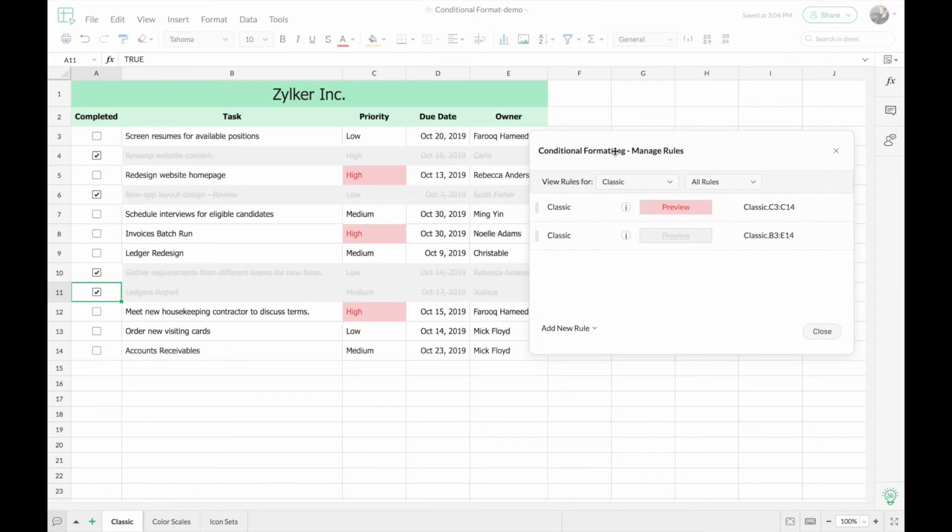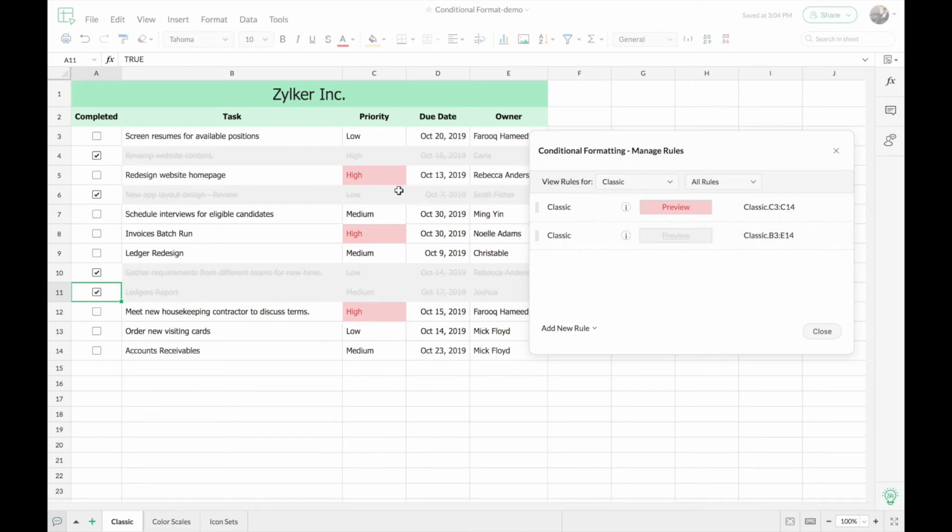There's another tiny feature in the manage conditional formatting dialog that you can use. That is, when you have multiple conditional formatting rules that are applied on the same cell range, you can reorder them in the manage conditional formatting dialog to change the order of application. Here, the conditional formats are applied in an order that is from top to bottom. So first, this rule is applied, that is with the red cell background, and that gets overridden by the second rule at the bottom, that is having the gray background.